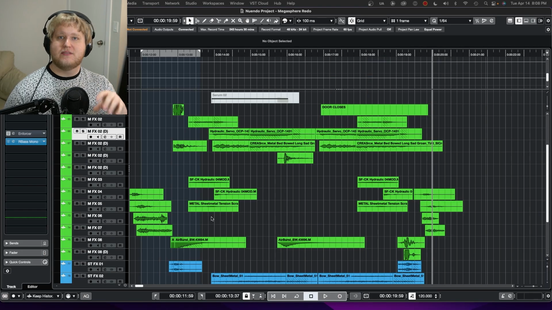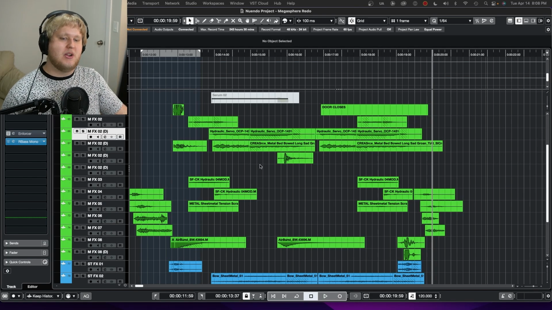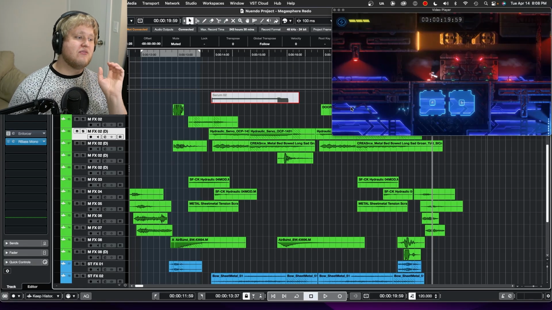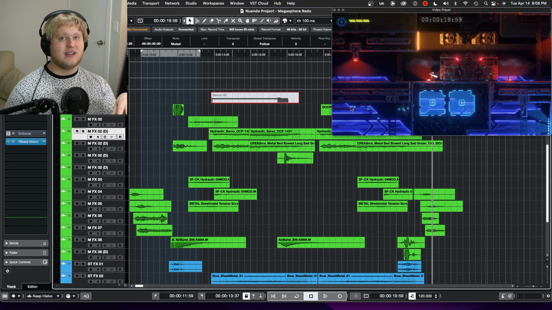This matches the visuals of these smaller actions with these locks turning and the door opening afterwards. Now we can see here, I actually experimented with a synth layer, but it really didn't work out at the end, so I ended up removing it. Now it's important to note that not every design choice you make will fit the scene, so don't be afraid to remove things if you have to.